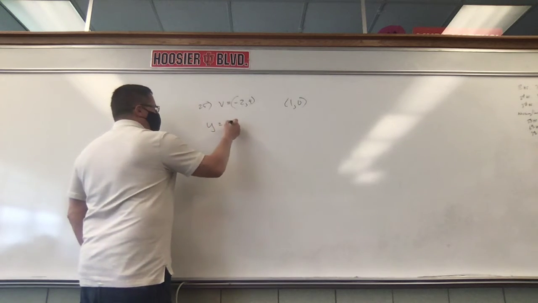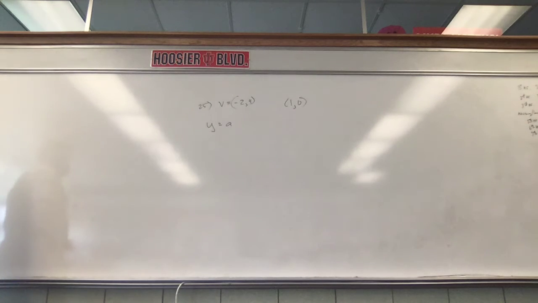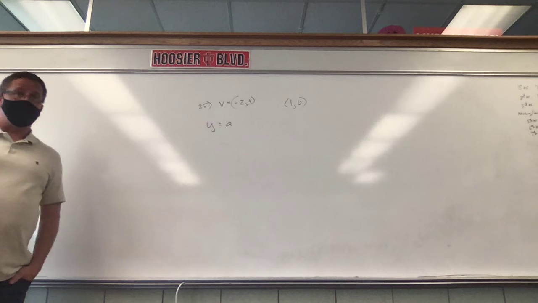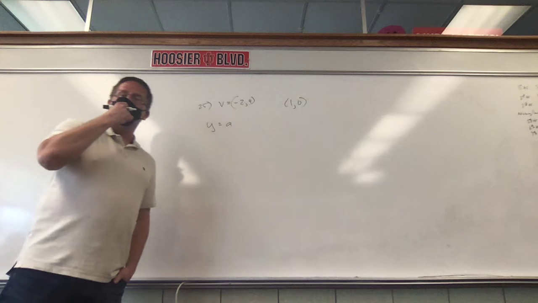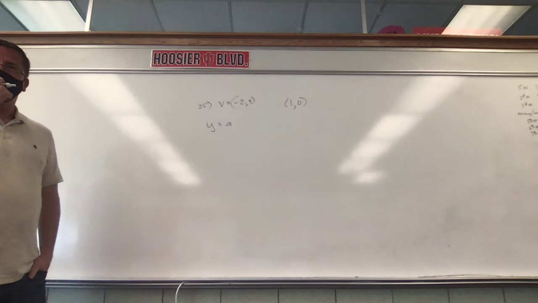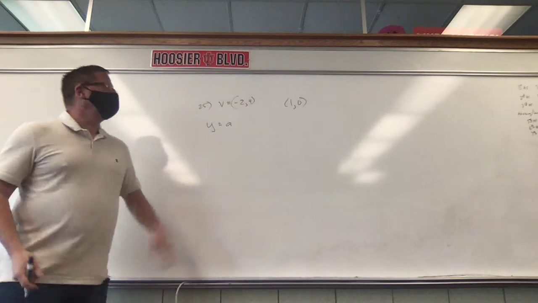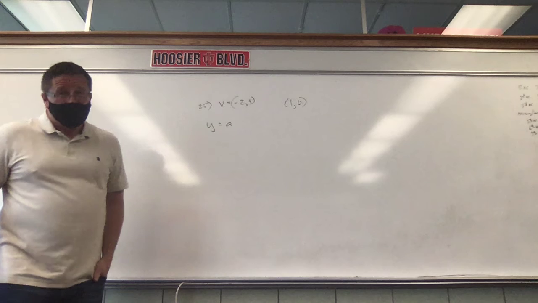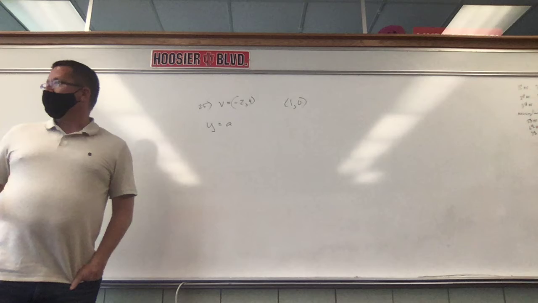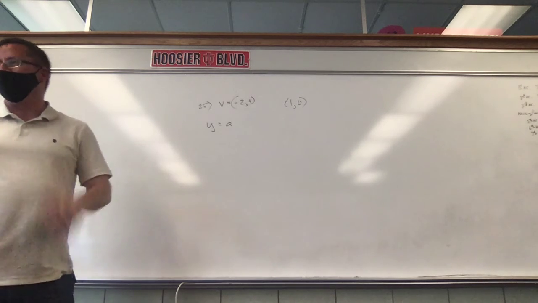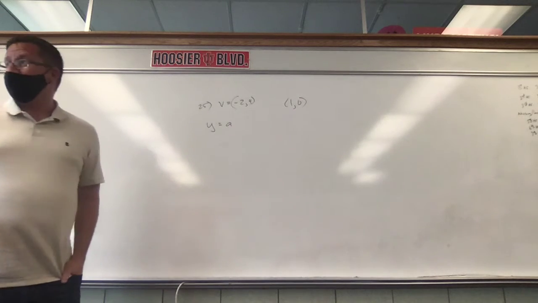So our equation is y equals a. A is something, and by looking at the graph, you should be able to tell me what kind of a number a is. It's negative something. I have no idea what, but it's negative something. Some students in other years have asked, do I put negative a? No, just put a. We're going to find out what a is, and a is going to end up being a negative number. If you really wanted to put negative a there, you could, but when you solve for a, it would end up being the opposite, a positive number, and then the negative on it makes it negative. So it really doesn't matter. I would just put down a and understand that it's going to be a negative number. If it isn't a negative number, we screwed up.